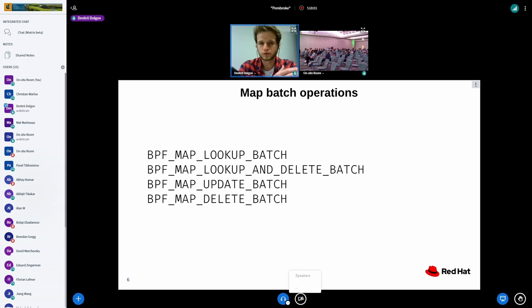I'm not going to spend a lot of time on this because there is more interesting stuff in the following slides. But another very interesting and very practical topic is batching of operations. If you know that you are working a lot with BPF maps, if you do lookups or deletes or whatever with a lot of elements, it just makes sense to batch operations to cut a little bit on the overhead, especially if you communicate a lot between user and kernel space.